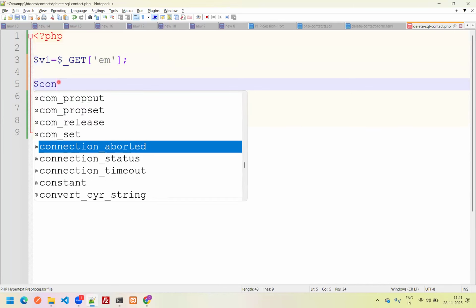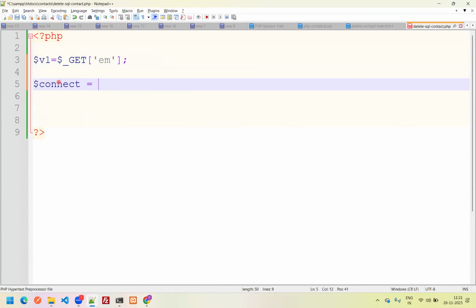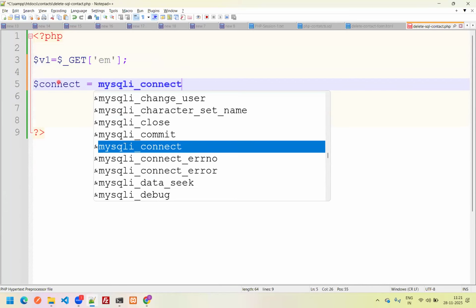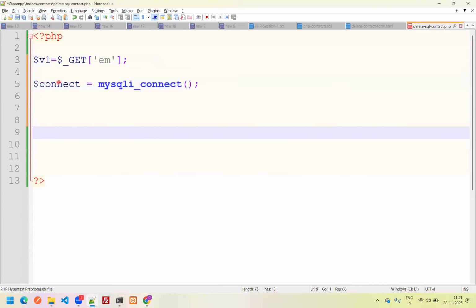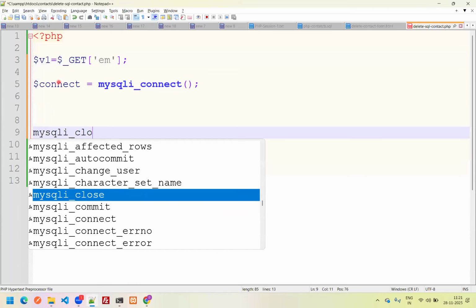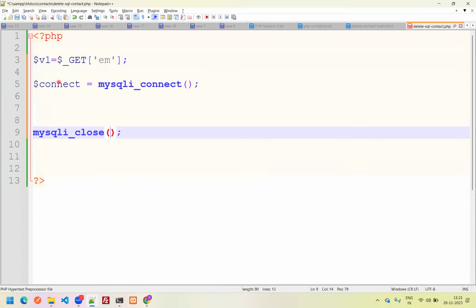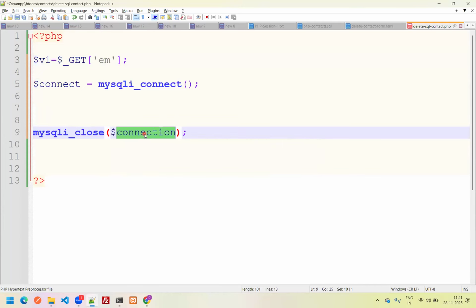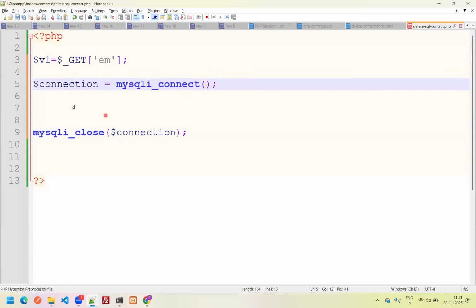So $connect, the mysqli_connect function and mysqli_close function, by specifying the connection object.